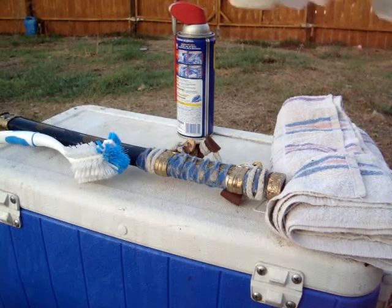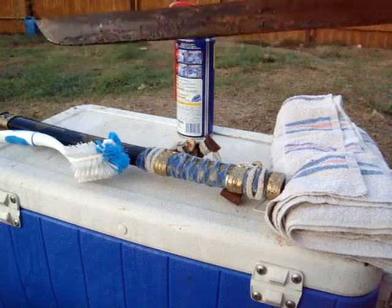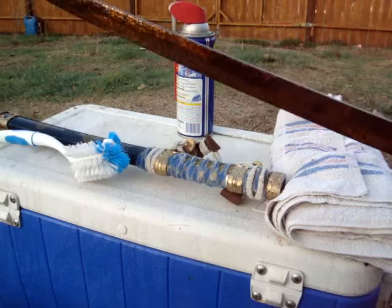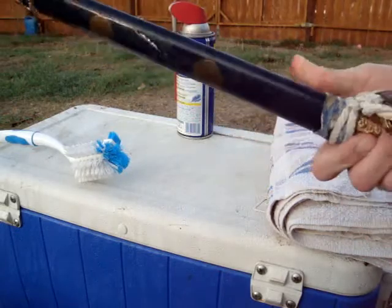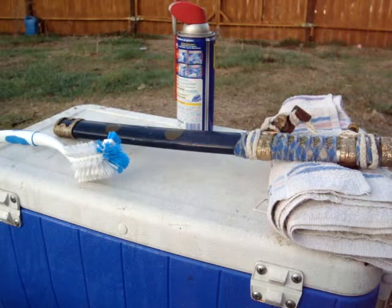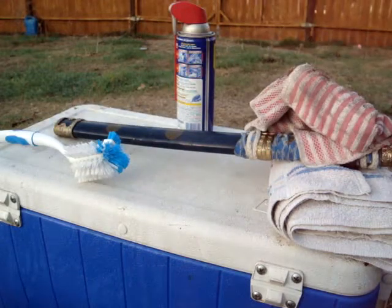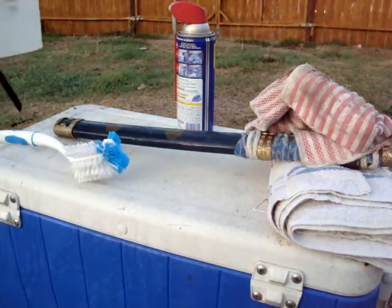Alright, we're back. We just pulled the bag off, haven't done anything else. As you can see, I told you this thing is rusty, guys — it is horrible. It's a little loose and wobbly, but I figured I might be able to do something with it. I didn't want to just throw it away or see it rotting in the woods, especially since the sheath is still in really nice condition. I've got a couple rags and work towels here — just going to try and wipe it off. Wow, a lot of rust has already come off. I've got a bucket of hot soapy water that we will add to the mix.